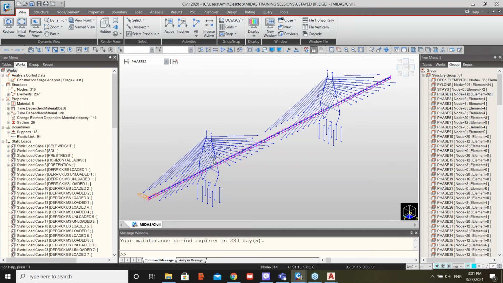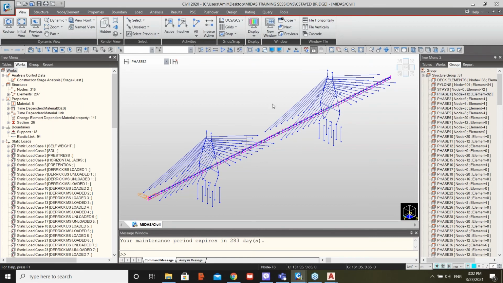This is an example of a cable stayed bridge where the two side spans are 75 meters and the inner span is 150 meters. I know those numbers don't sound like the typical span ranges for cable stayed bridges, which are way larger than these spans. But for that particular project, that was the case. For some political reasons, they wanted this system as a cable stayed bridge.